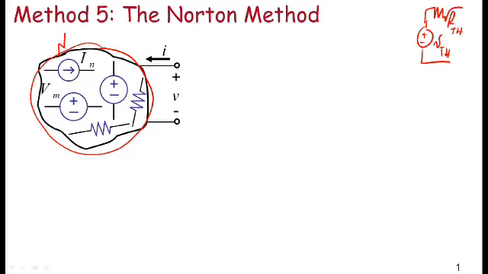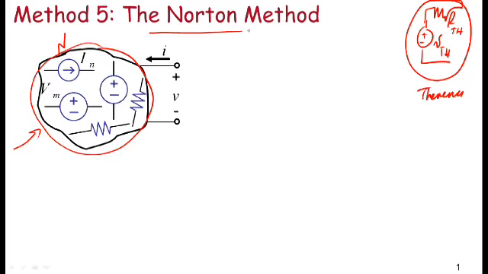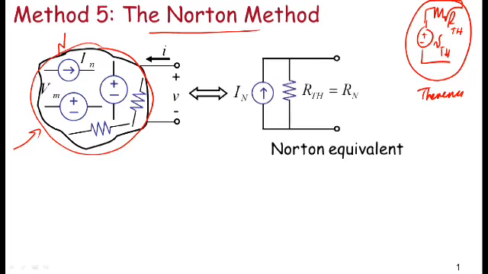Now, one of the things that I want you to think about in circuits is that whenever you have circuits containing voltages and properties involving voltages, you can immediately think of complementary properties involving current sources. So much as I was able to replace an arbitrary network N with its Thevenin equivalent, you can think about replacing the arbitrary network N with some pattern involving a current source. And indeed, that method where you replace an arbitrary network with a pattern involving a current source is called the Norton method.